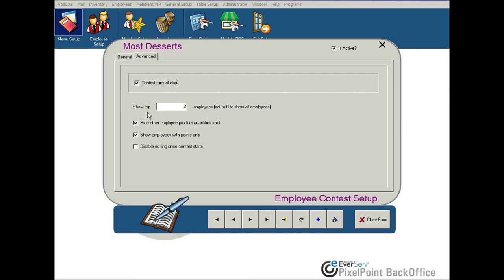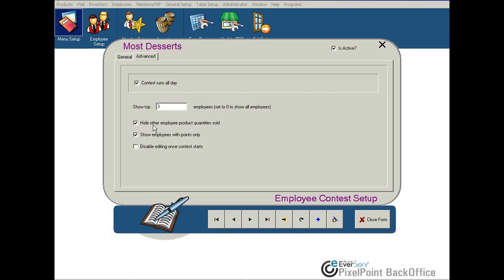Down below that, we also have show the top. And then in here I can show, let's say, the top 3 employees. So if I got 30 employees in the system, I don't necessarily need a list of the ranking of every employee who's taking part in this contest. Just show me the top 2 or 3 who are doing the best in this thing. So that way, whenever someone goes into your settings and contest, they can take a look at what the status is and see if they are within the top 3 on that. If it's set to 0, then it will show all employees.